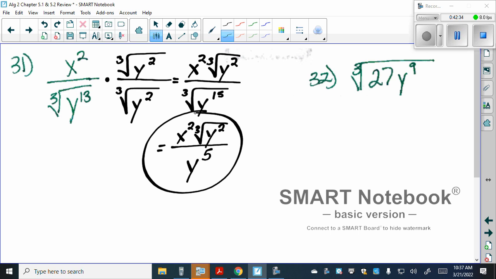And the last one over here. Almost. We're looking at the cubed root of 27y to the 9th. Can we take the cubed root of 27? And it is 3. Cubed root of y to the 9th, because we're really just dividing that 9 by 3, or we're multiplying it by 1/3, because that's our rational exponent, which gives us 3y to the 3rd. And that's it. Questions on this here?